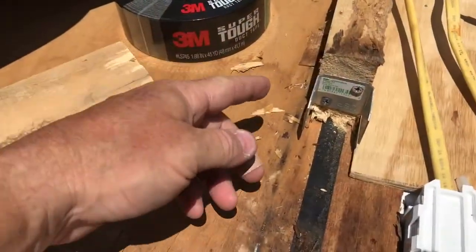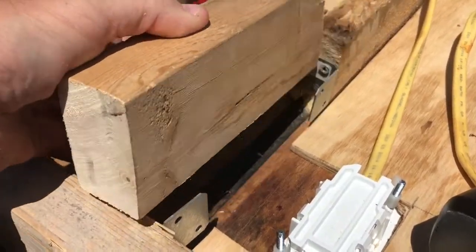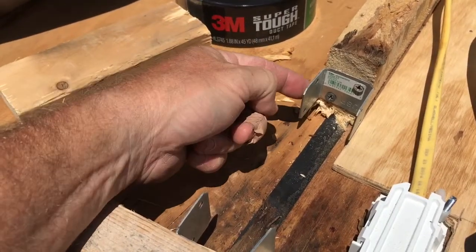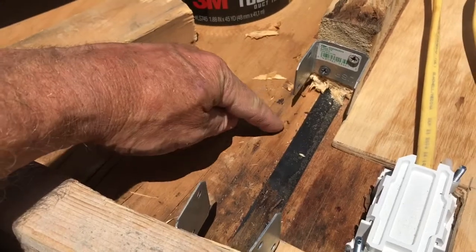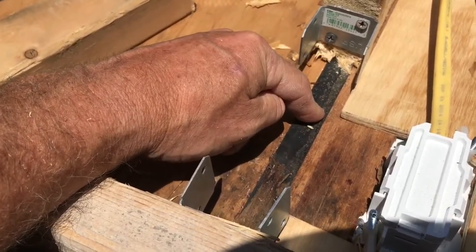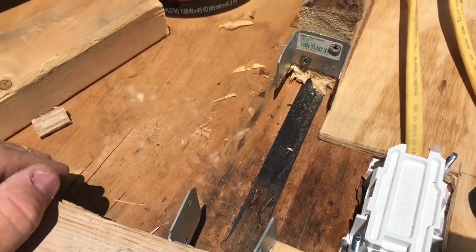What I did is I went and got these mending brackets, so you can see, and then my wood's going to sit down in here between them, and then I can bolt or screw in from the sides. The problem is I'm not real certain how solid some of this is underneath, so it's probably better for me to take that approach.